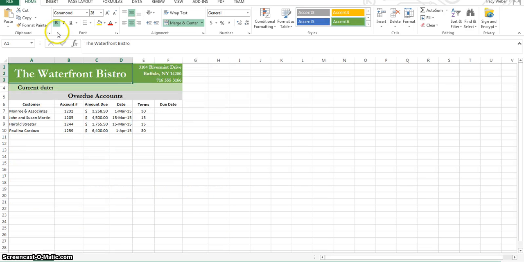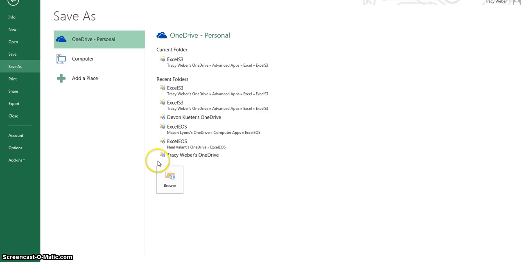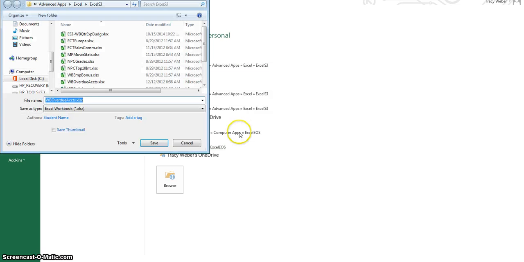Okay, and I'm going to save the worksheet immediately. If I hit Home, it takes me to the beginning there, and then ES3 hyphen and enter.